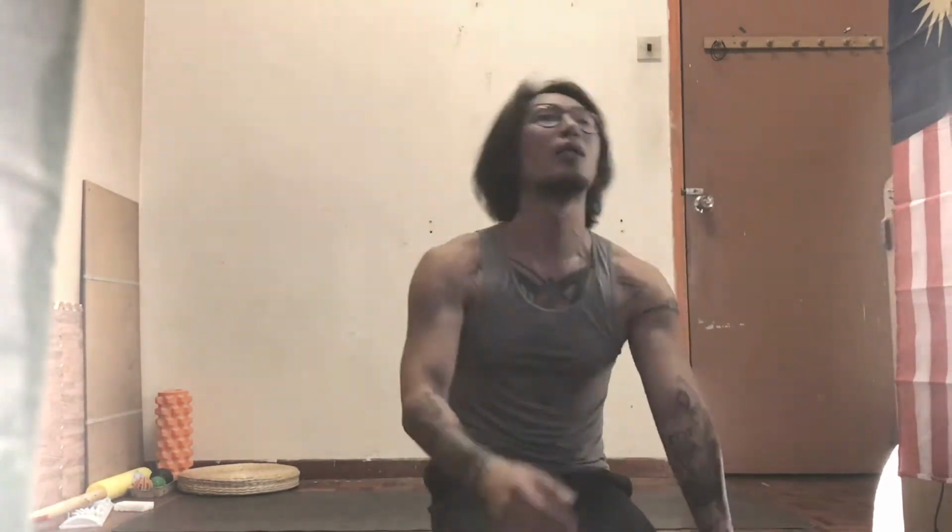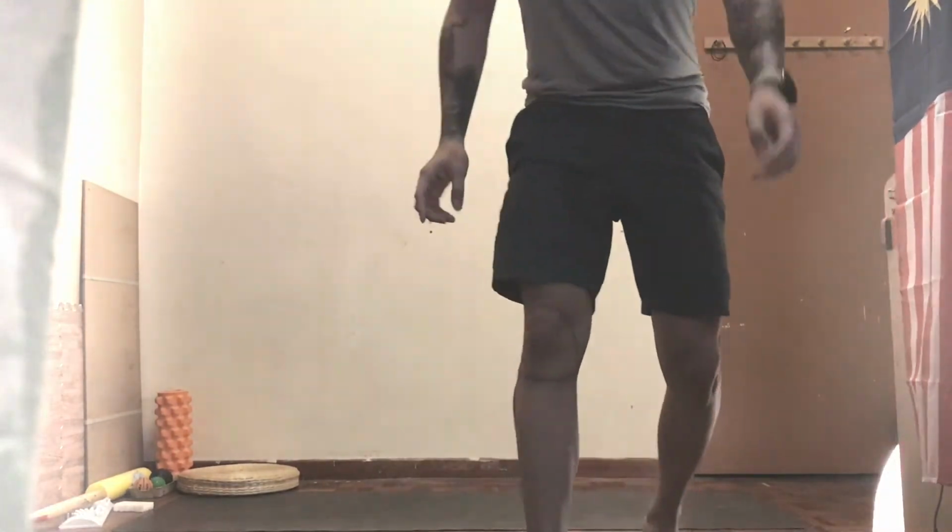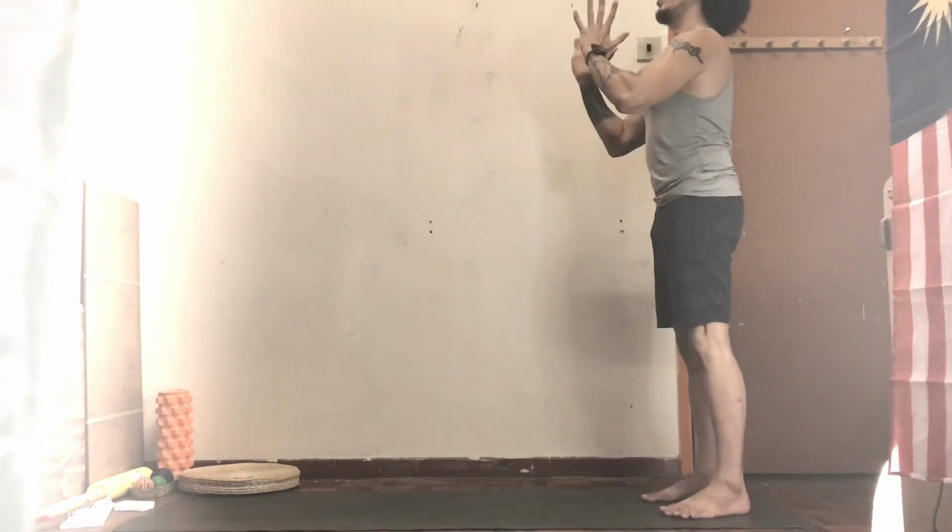Okay, so we are going to do the same exercise with a slight variation. For downward dog, the palms are apart, and now we are going to put the thumbs together. Alright, the elbows going low, and the knees going low as well. Okay, not touching the floor. Alright, go back to the standing position. Join the palms.